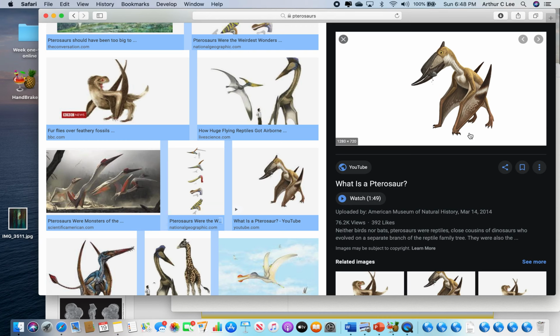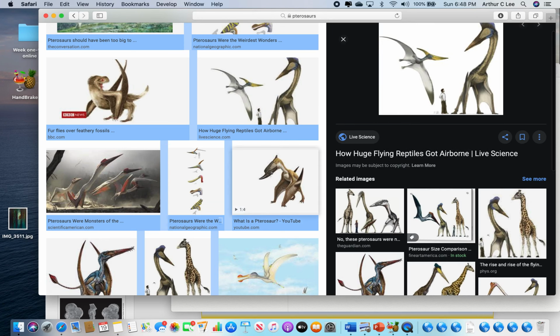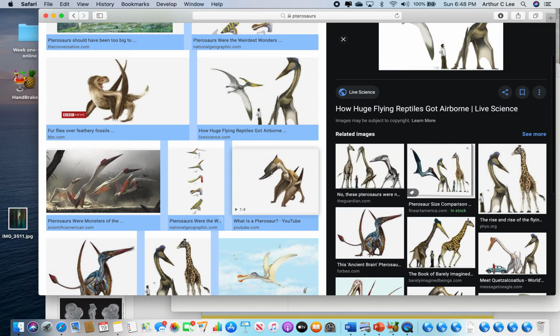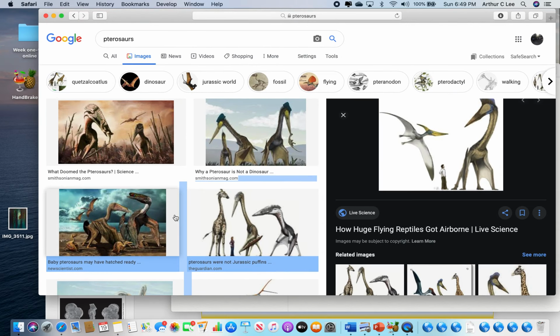The male pterosaurs, look how big these were, much larger than a human being, would find a nesting spot, and they would compete with the other males for the best nesting spots. Then they would display, sort of like a peacock, and they would try and attract females through their display, and also through the attractiveness of their mating site. You know, how convenient was it for the female to land there.